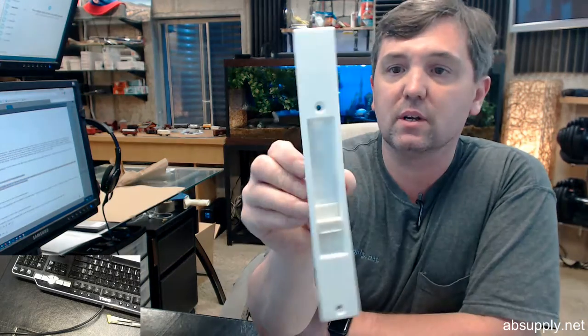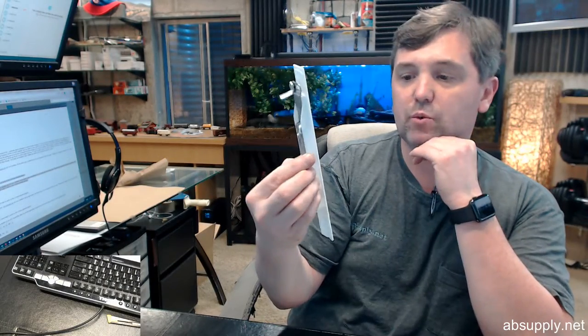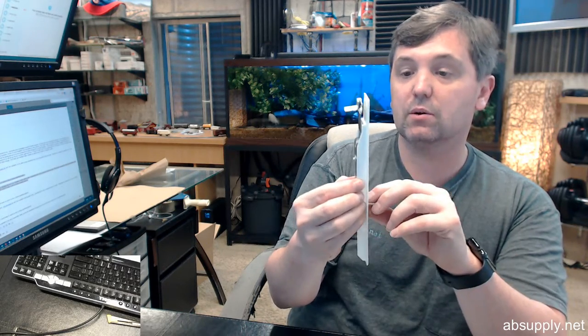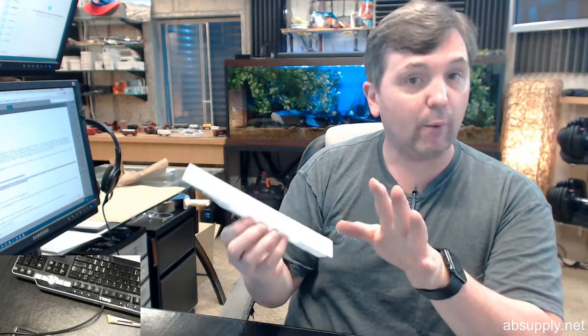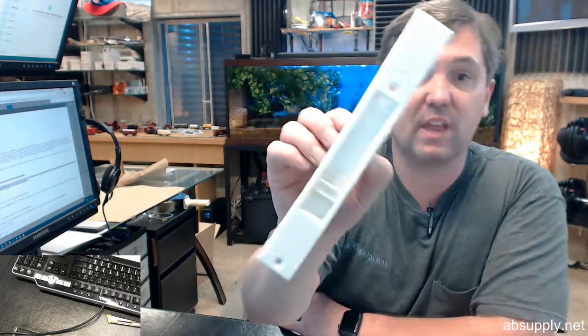Here's what it is. This is an interior escutcheon for the Adams Rite 4430 and 4431 series sliding door locks. The common color is black. White, however, is not unheard of at all. If I sold one in white, I'll sell 100 in black, to put that into perspective.